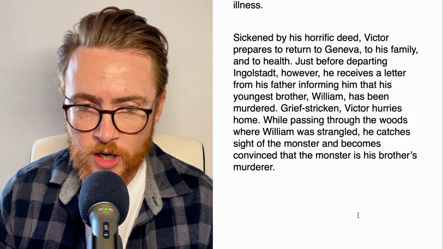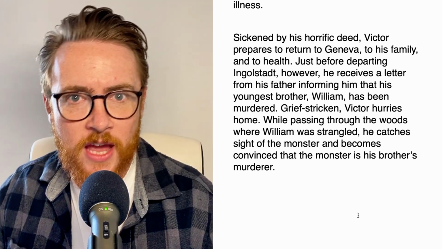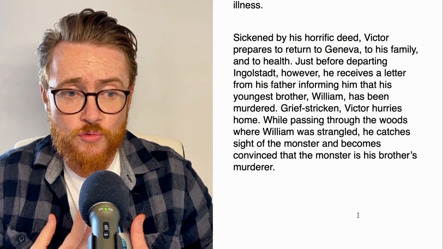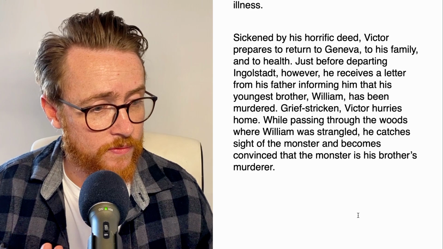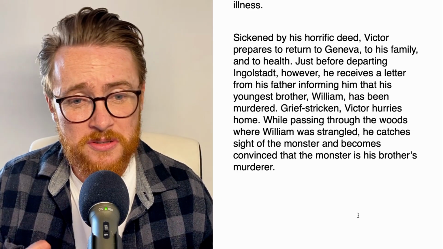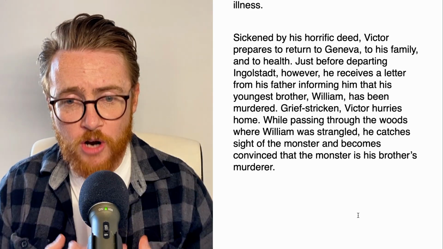If we are struck by something, it hits you like you've been smacked around the head with it. And this is how he feels with grief. The emotional pain that we feel when someone we love is hurt, injured, or in this case, passed away, been murdered. So he is struck with grief.